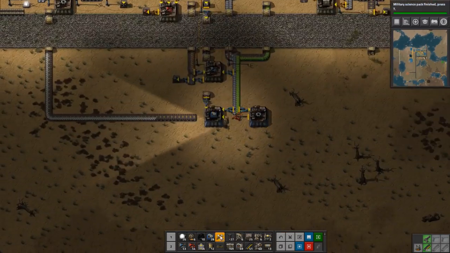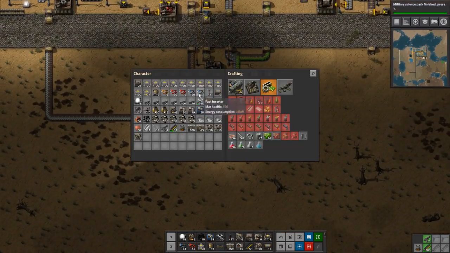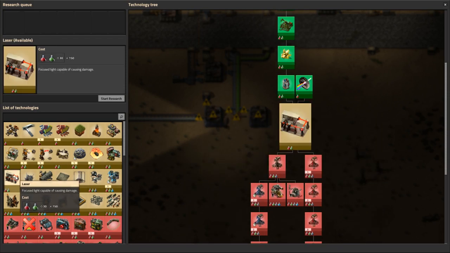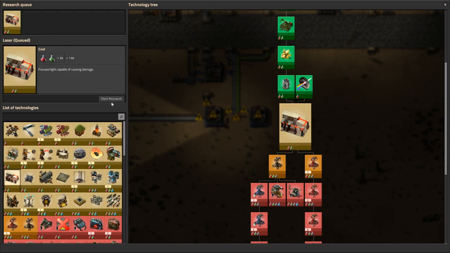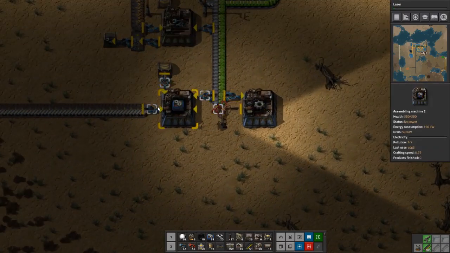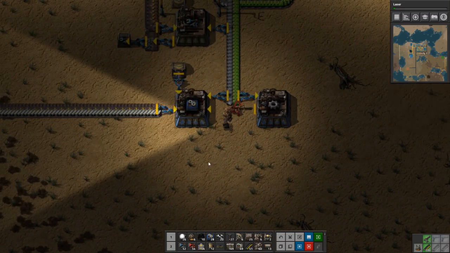Fast in. There we go. So let's just look at the research. We're going to need lasers pretty soon, because it'll be nice to swap to that defense, because I think we should move away from our current production of power. So we'll use laser turrets and solar panels.